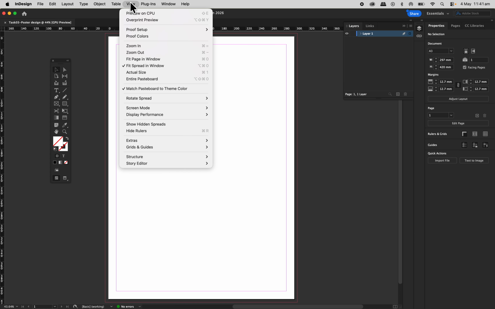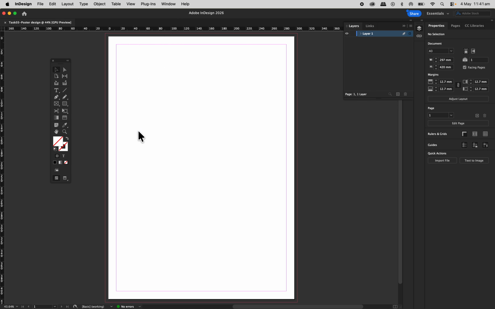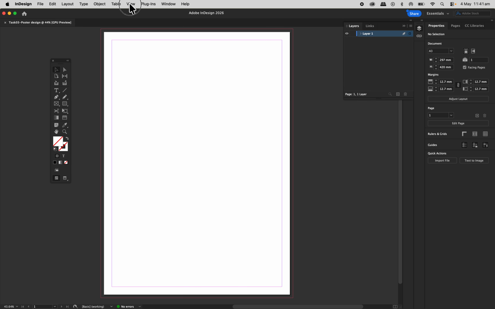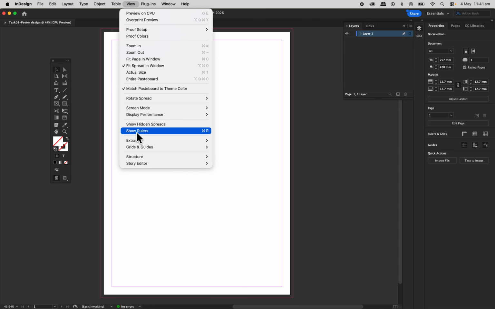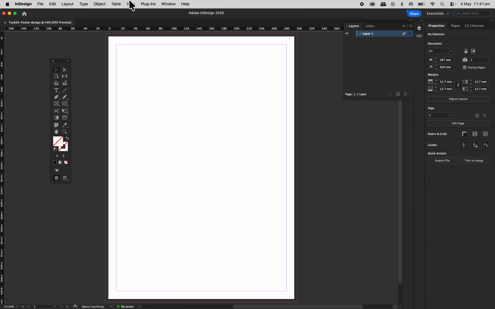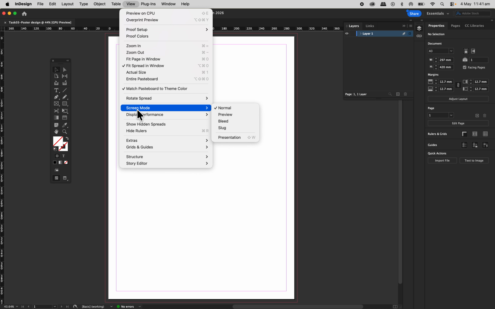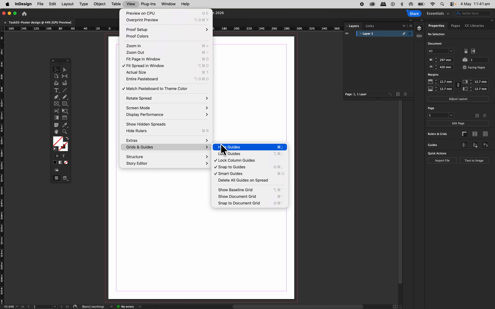Other things to take note of is that under Window, you've got all of your different palettes, just like you do in Illustrator and Photoshop. Under View, there's a couple of things that you might like to make sure are selected. So under Rulers, make sure that you can see rulers. And some of the other preferences that I like to have selected is under Grids and Guides.